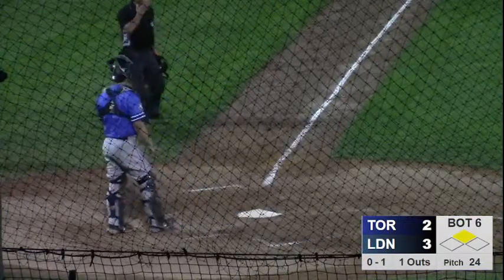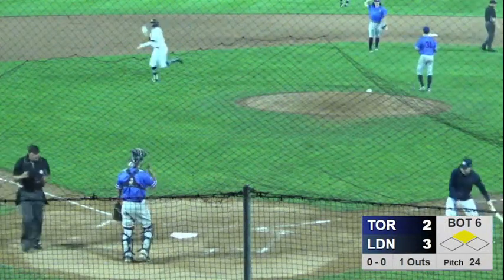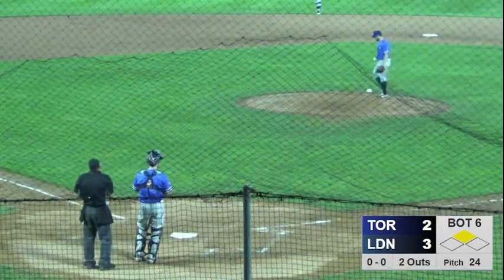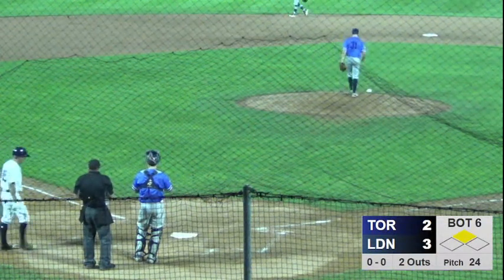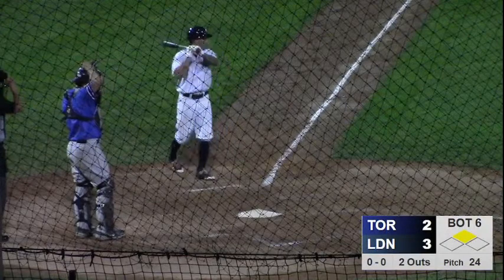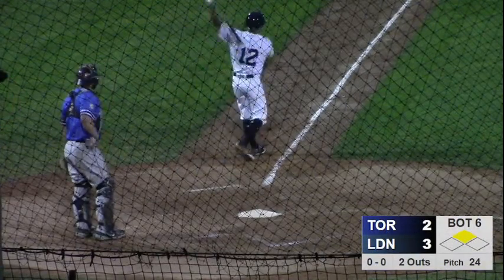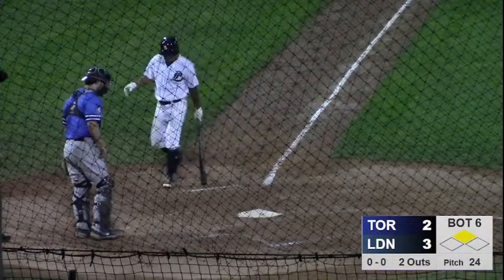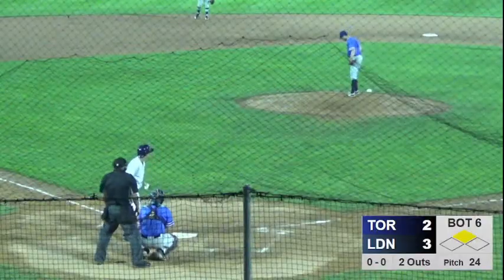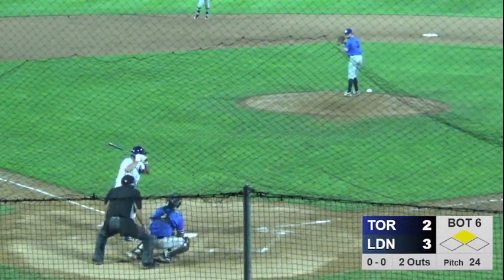Well, it's the second time that we've seen Adam Fillman get into a breaking ball. Just so happened this one didn't get out of the ballpark. Hit it hard and hit it far as well, just out to center field. Very deep center field here at Labatt Memorial Park. And after the home run back in the second inning, center fielder Johnson is playing fairly deep against a guy in Fillman who you probably wouldn't have in his first at-bat of the game. Yeah, only singles coming into today and then homered in his first at-bat.